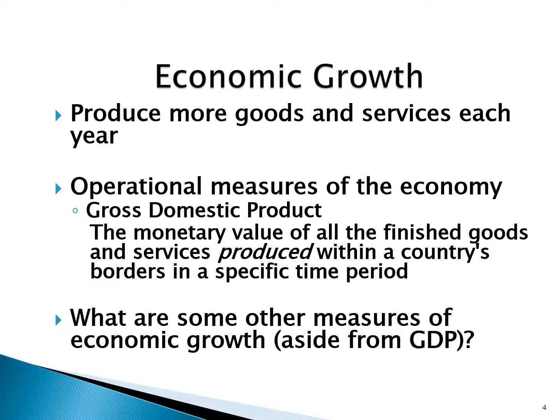The other way we think about GDP is at the individual level. We think about this as GDP per capita, or GDP by person. We consider this the ability of individuals essentially to buy goods in the economy. Yet this is just one way to operationalize measures of the economy or growth. What other ways do you think, aside from GDP, we could operationalize economic growth? Take a second here and think about it.